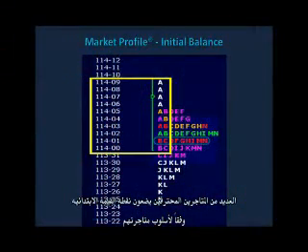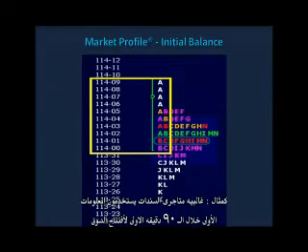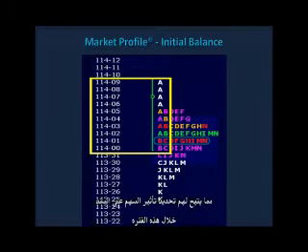Traders set the length of the initial balance based on their trading style. For example, many bond traders choose the first 90 minutes to coordinate information generated when the stocks open, allowing them to evaluate the impact of the stocks on the bonds for that session.